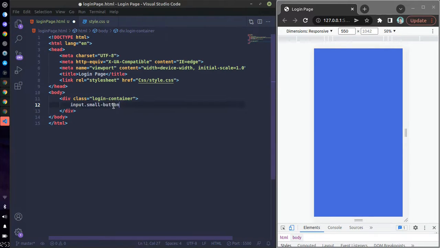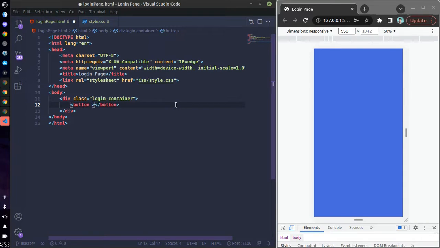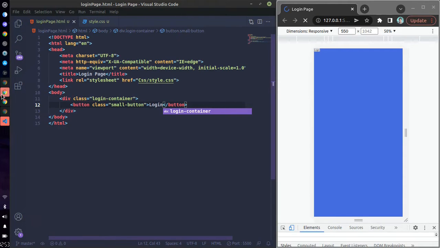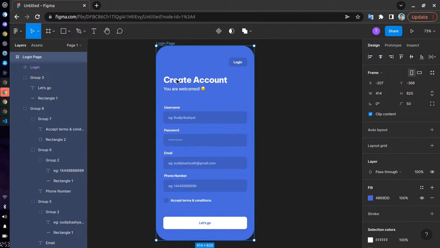Sorry, it's not input, but rather button. It's gonna be a button which is gonna have a class of small button and login inside. So that's done, the HTML part.